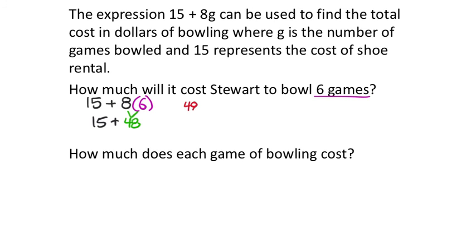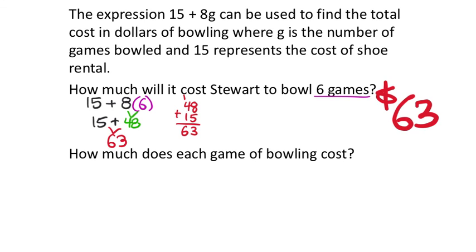So I end up with 15 plus 48, which I'll stack and add. So 48 plus 15. 8 plus 5 is 13. Carry the 1. 1 plus 4 is 5 plus 1 is 6. So I end up with 63. Now, the answer to this is not 63. Because it's a word problem, it's actually $63. Okay, don't forget your labels on these word type problems.